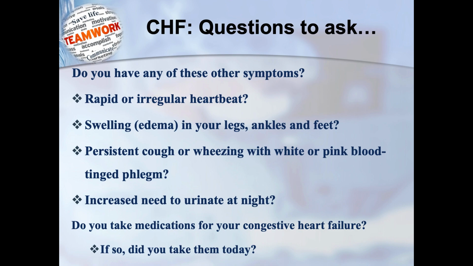Do you have any of these other symptoms, rapid or irregular heartbeat? You can also check their heart rate and see if it is too fast, too slow, or irregular. How about swelling or edema in your leg, ankle, or feet? In most cases, you can see the ankle swelling. Persistent cough or wheezing with white or pink blood-tinged phlegm. Increased need to urinate at night. Do you take medications for your congestive heart failure? If so, did you take it today?